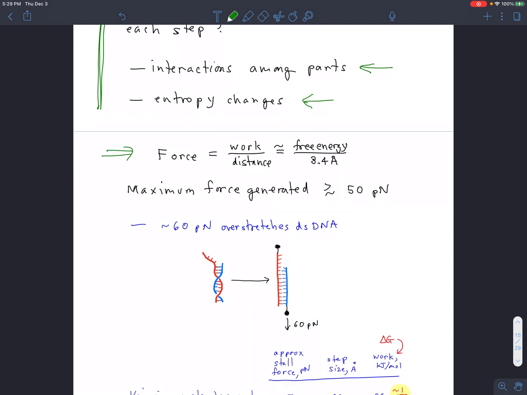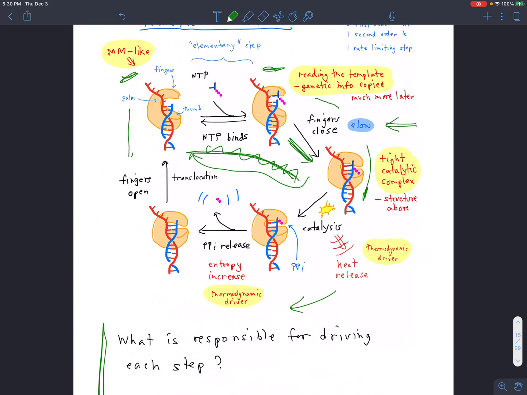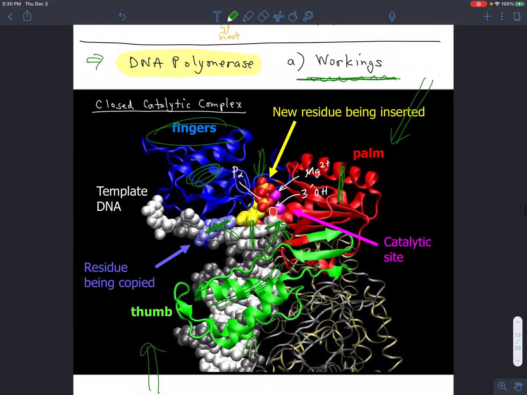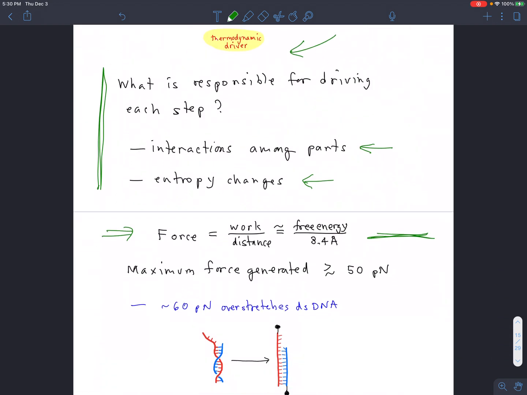Also, we talked about the fact that all these machines generate forces. They have to in order to generate motion, right? If there is no force, then diffusion goes equally in all directions. It will never cause the polymerase to go forward along the DNA, right? Polymerase has got to drive down the DNA and keep inserting new nucleotides. I showed a movie at one point that I didn't paste into this lecture, but it shows the polymerase driving right down the DNA. The only way that can happen is if there's input of energy, and that energy generates forces that push the DNA polymerase down the DNA.